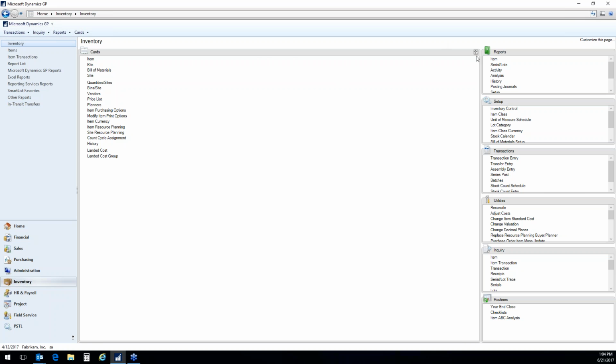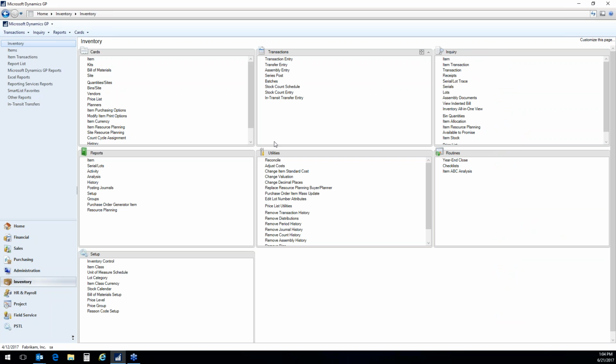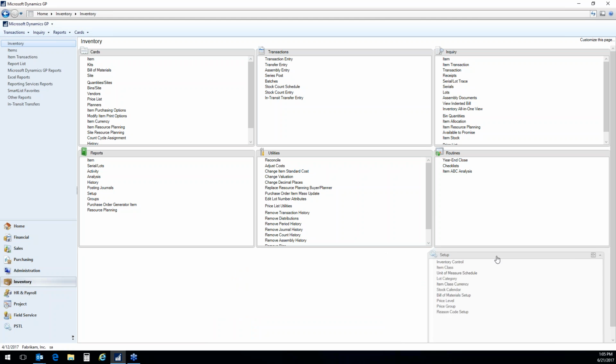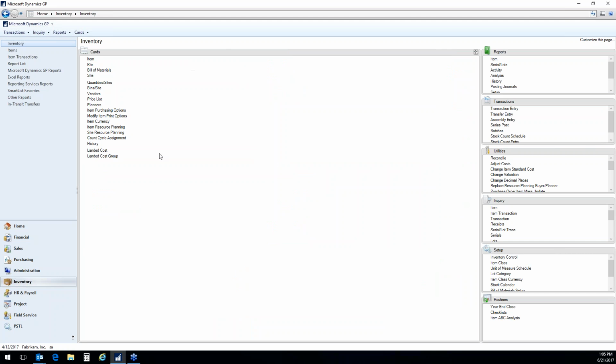You'll notice I've changed the focus of my screen to cards, and I'm doing that just because we've got a lot of other things going on here. Of course, some of you may know you can rearrange the screen to your own liking, and Microsoft isn't dictating how the system should look and feel, but we're going to spend a lot of time, at least up front here, in cards. I just clicked on the icon there that tucks everything off to the right. If you like it over on the left or down at the bottom, that's perfectly okay. I just have mine going off to the right. So just a little navigation update there.